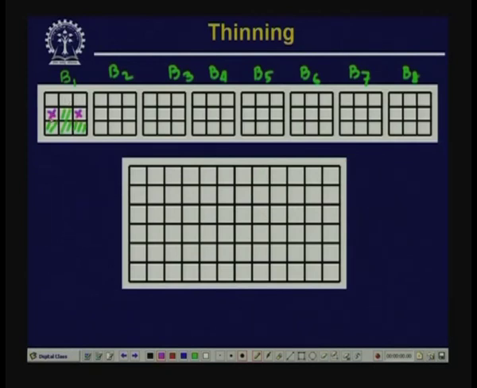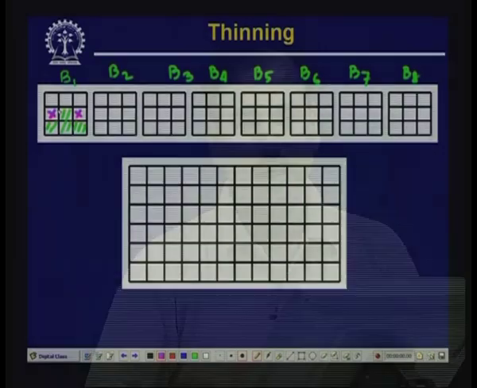And we do not care about the condition of these 2 locations where we have put a cross. So, this is the first structuring element B 1 in our set of structuring elements.